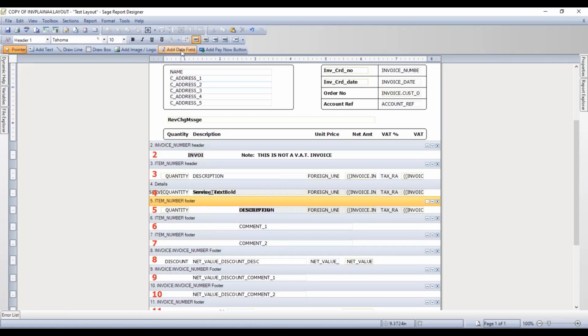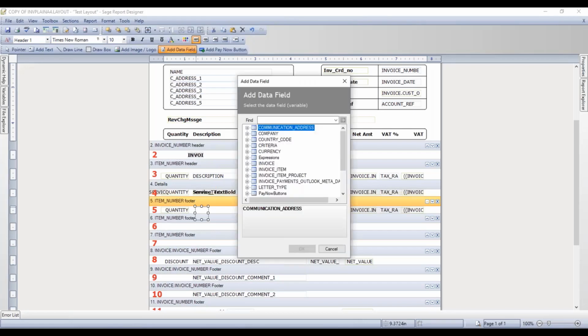I'm then going to move the mouse into the blank area I've created in section 5, which is here. And you can see that the mouse pointer is now a plus sign indicating I'm going to add something. I don't want you to worry too much about the positioning because you can always move it later. So if I click once, a new window appears for me to add the data field. Now the article confirmed the data field I need is invoice item stock code.